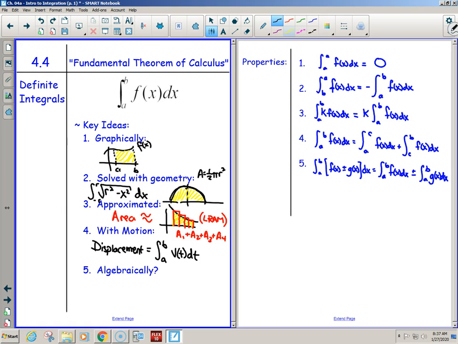But what you might not have realized is if we put bounds on that, a beginning and an end, and we get a constant number out, what that's going to be is a change in position. It's going to be an S of B minus S of A. And that's introducing you to this whole idea that's coming in just a second, the fundamental theorem of calculus, how to solve any integral, not just motion. We haven't really gotten into the motion packet to see this, but we saw that velocity went to position. The integral of a rate went to an original amount, not just in motion, but in any context.